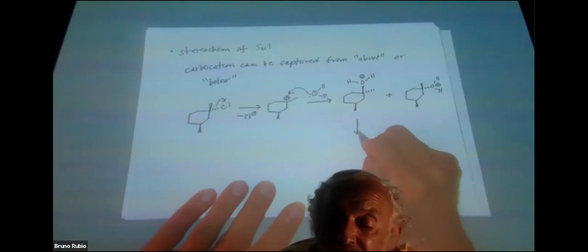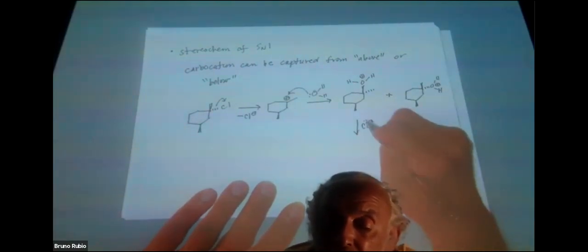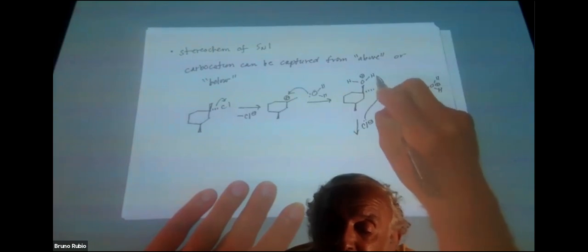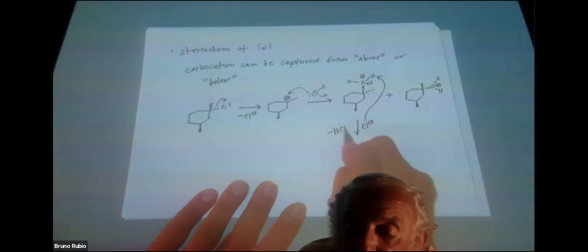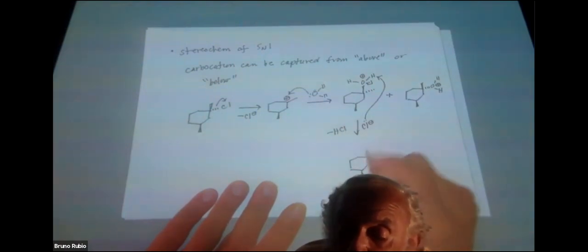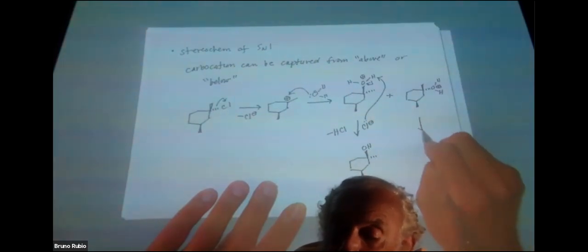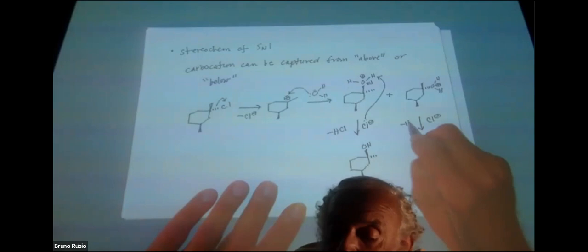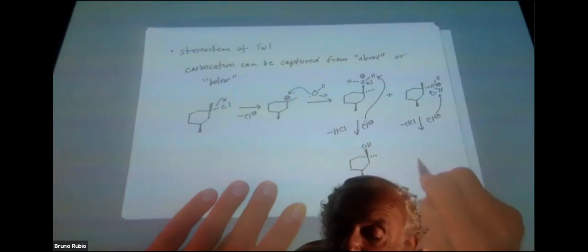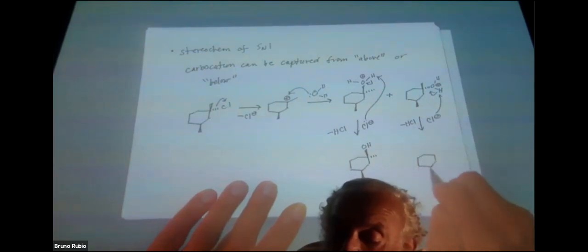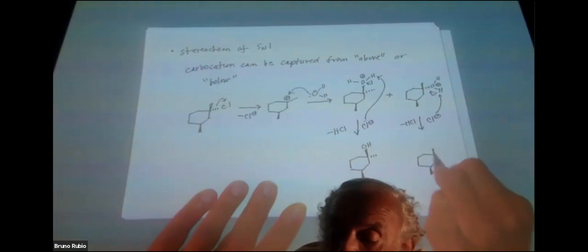Okay, and so now the Cl minus is going to come in, functioning as a base, removing that proton. We get HCl as the inorganic product here that we really don't care about. And we have this alcohol in this case. And over here, the Cl minus is going to come in, remove this proton from this oxonium ion. And with the second situation, now the product is going to be this.